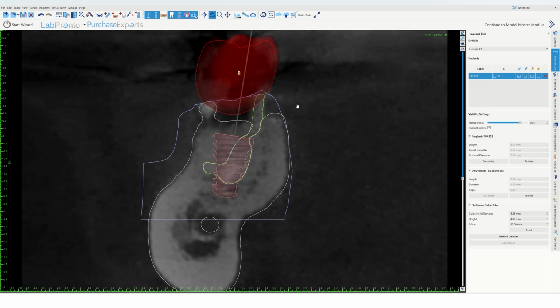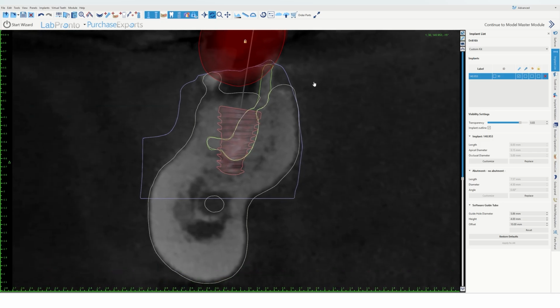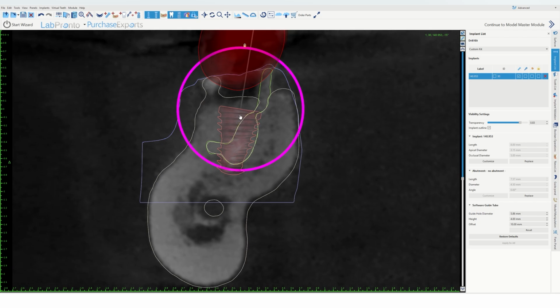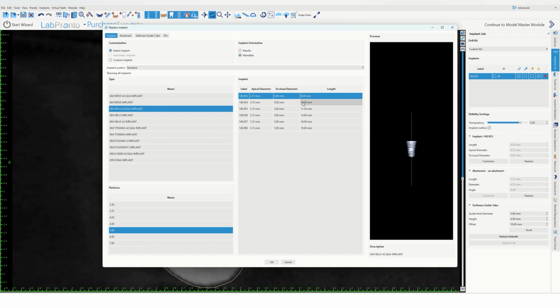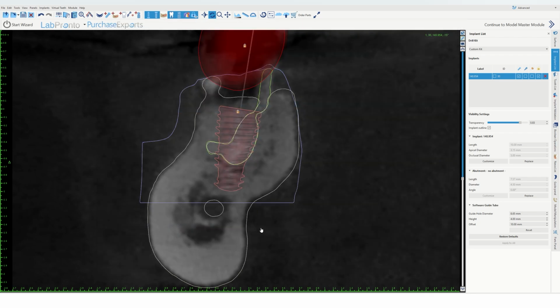All right, so one thing I'm noticing is that with the present position of the digital implant here, we have this native bone above. So maybe we move this up and take advantage of this length down here by using a 5x10 instead of a 5x8. So let's try that. Let's lock the implant, replace the implant with a 5x10 and see what that looks like. See if we like it. I like that. At least in this position, I like that.